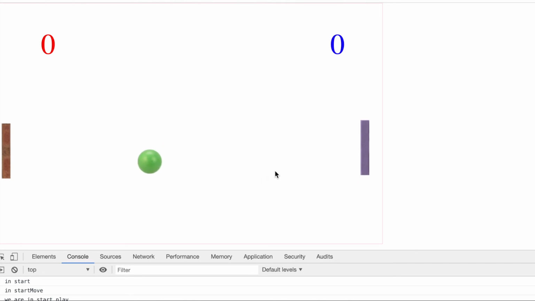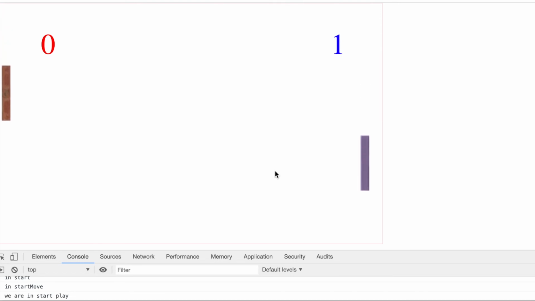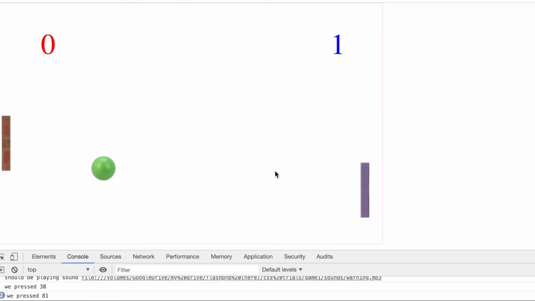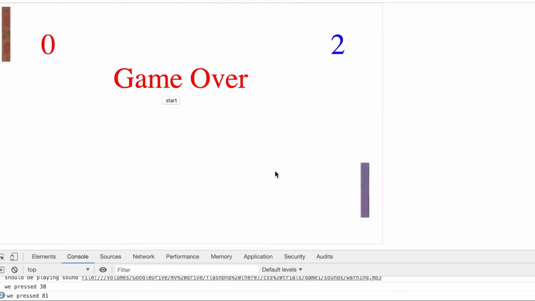Oh, I just thought of something else. We have to also reset the score. Game over, man. That's perfect. But notice when you press start, this is an issue. When you press start, the score should reset to 0. It's not going to yet. Oh, and I can't press start because it is underneath this div.